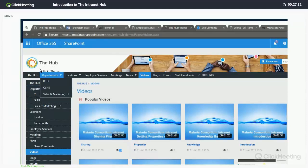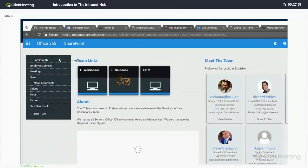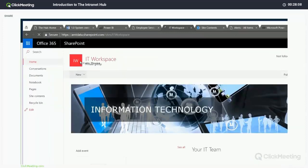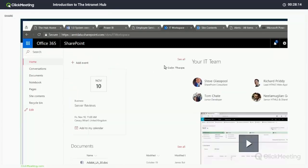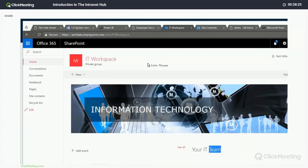Some of the other areas we've got into, in terms of the intranet, it's very important to have a public facing area for a department and a private facing area. So in this example here, we've basically got our IT department. So here's again our IT team department, but then we've also got our individual IT team's workspace area that is totally locked down to just the IT team. And that's much more of a place for the IT team to go and do their work. So again, we look at templates that are involved in that particular area. You're pulling in your IT team details, but this is only what the IT team can see. And you can give them a bit more functionality and flexibility in what the IT team can get out of that.